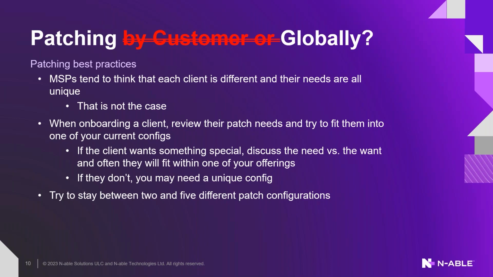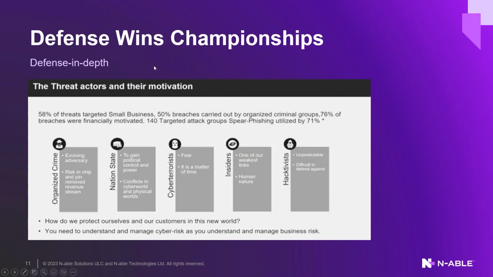So what I'm trying to suggest is keep it, err on the side of simplicity where you can. Embedding patching at your customer will make things much more complex. You want to keep it global at the service organization level, at the top level. Okay. Let's talk about the reasons why we do this.